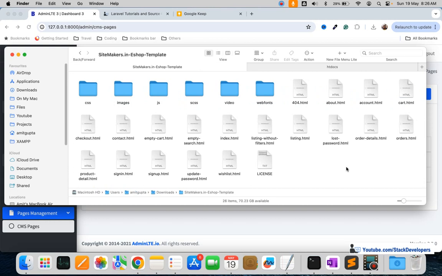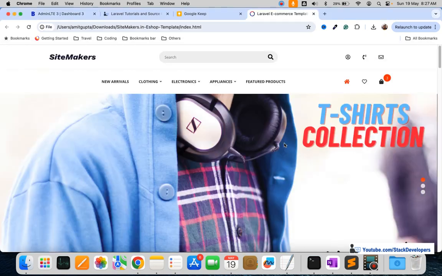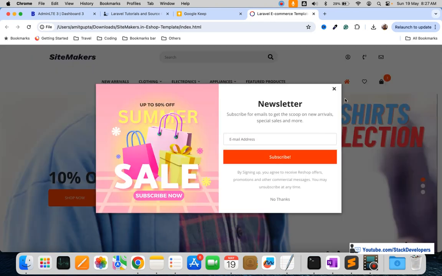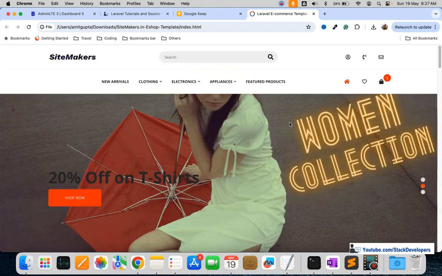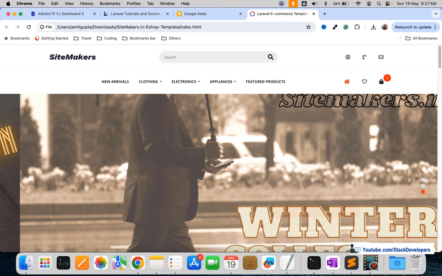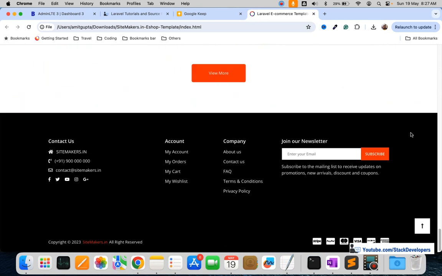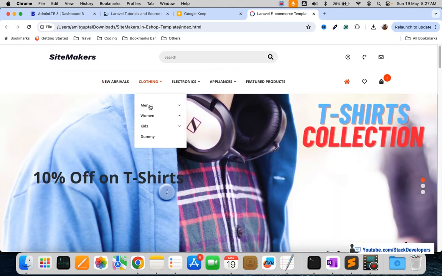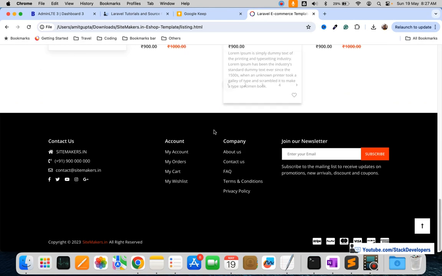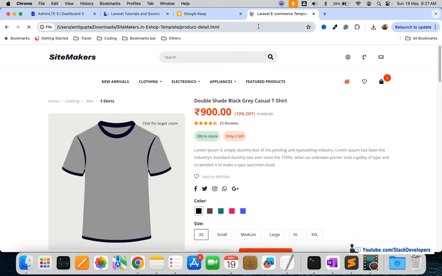Now it's time to start working on the front end, and for that we are going to use the eShop template that we used in the Laravel 10 series as well. This is the eShop template that we are going to follow, and it is available to download. There are a few steps that earlier users also know about, that you are required to take to get this e-commerce template. This is the template that we are going to follow to make the e-commerce website. You can see it is a very good Side Makers template that we are going to use for our Laravel 11 e-commerce series. It is full featured. You can see everything is working properly, and you can check its listing, its detail page, and its cart page as well.